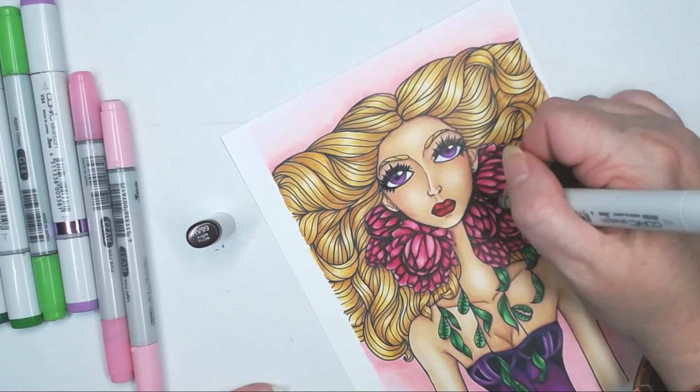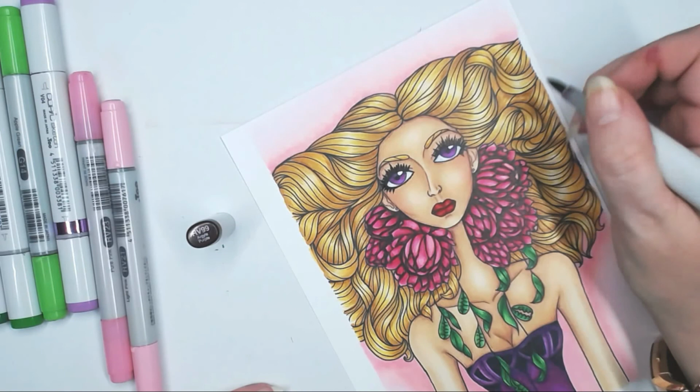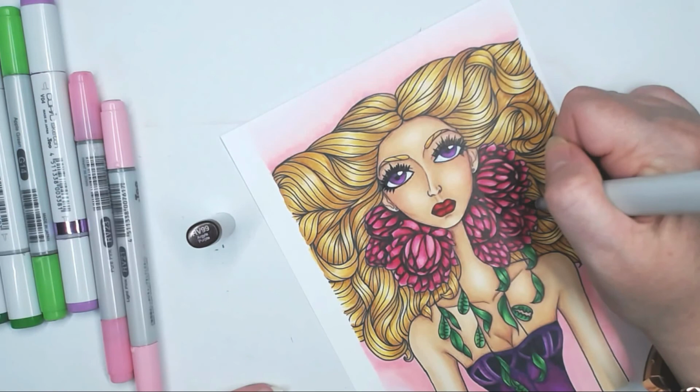So once I've done this, we'll be coming to the end. I've just got the little white highlights to put on. I just used my white gel pen. I've popped a couple of dots around in the hair to make it look a little bit sparkly, and also done the eyes and the lips and things that I mentioned earlier on, making sure that I also highlight some of the flower areas as well, just to show a little bit of a sparkle and shine on those as well. So that's everything for today from me.